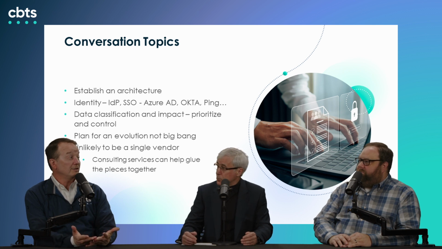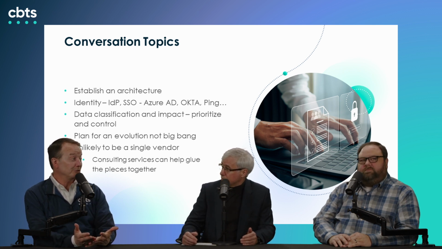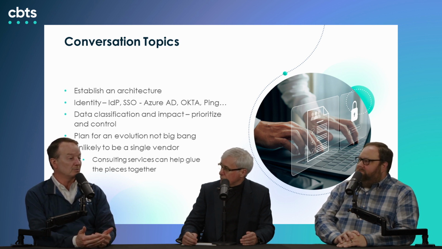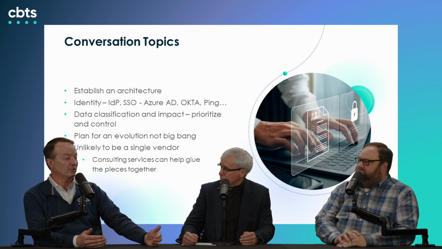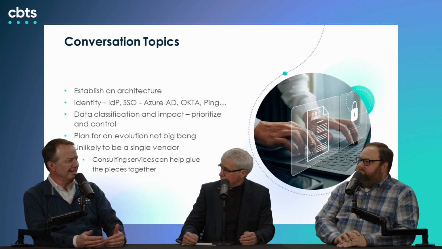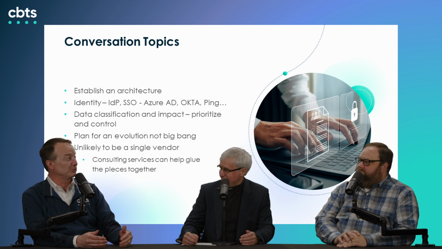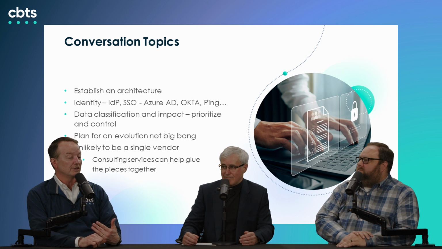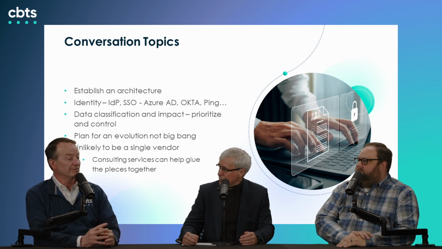Absolutely agree. Particularly if you think about identity, I like to tell people to start with identity when they're doing their Zero Trust. You may have a good identity solution in place already, and you might have to add on multi-factor authentication or some other controls to make sure that the identity being presented is by the person who owns that identity, as opposed to having a compromised identity. So you've got lots of choices for your identity management solution. It could be Azure AD, it could be Ping, it could be Okta. But one of those tools will help you establish clear identity and authentication.